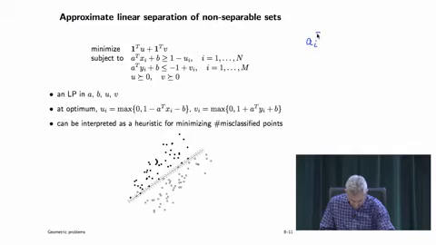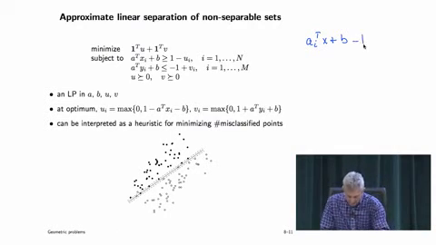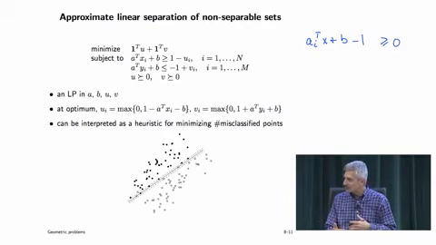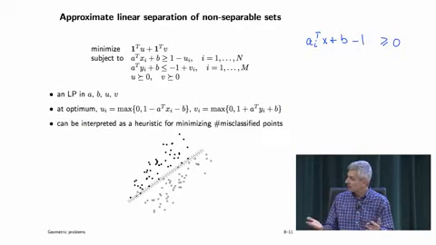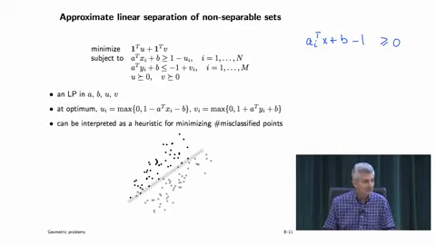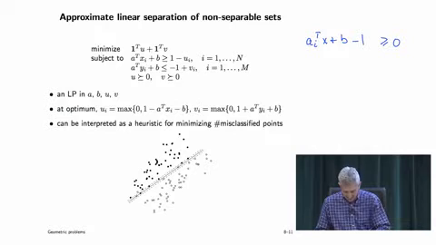So in fact, that leads you immediately to the following. Let me write it another way. I'll write a_i transpose x plus b. I want that to be bigger than 1. Okay, so I want this thing to be bigger than 0. Now I know that I actually can't choose an a and a b so that all these inequalities hold. Everybody following this? If that's positive, I'm totally happy, right? So you might do something like this.